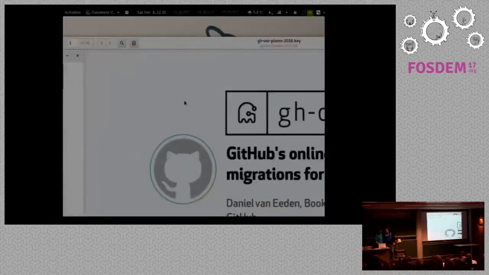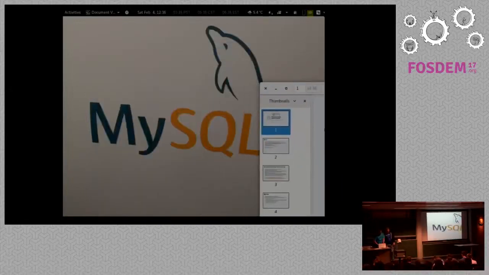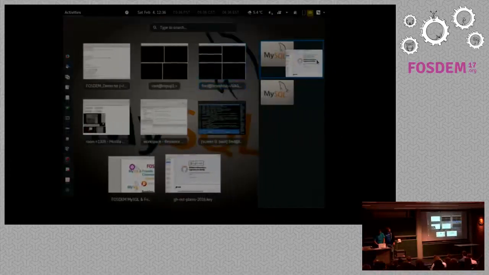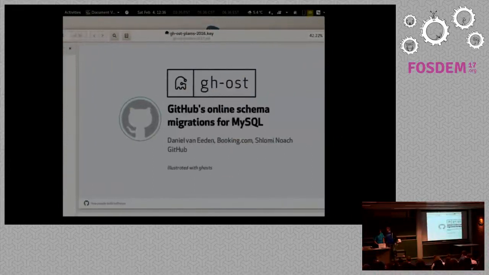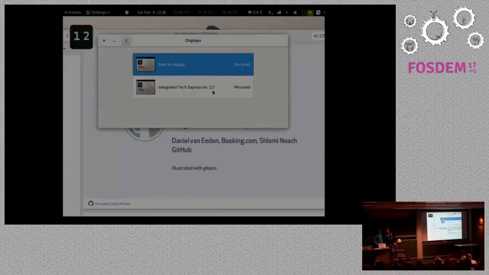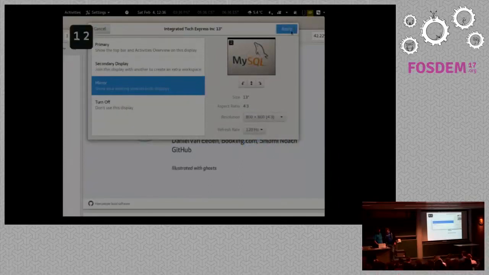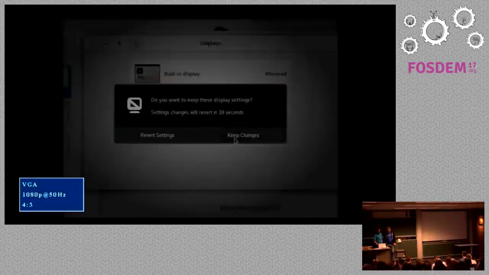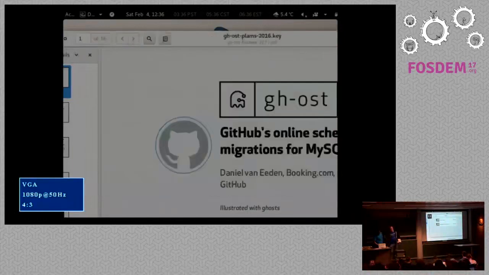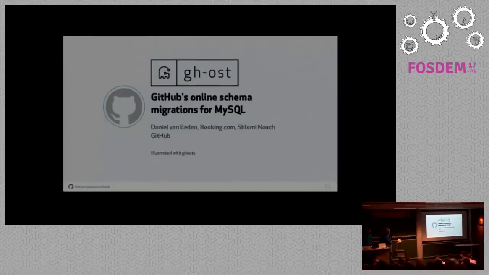Can you change the resolution of the screen? That seems okay.